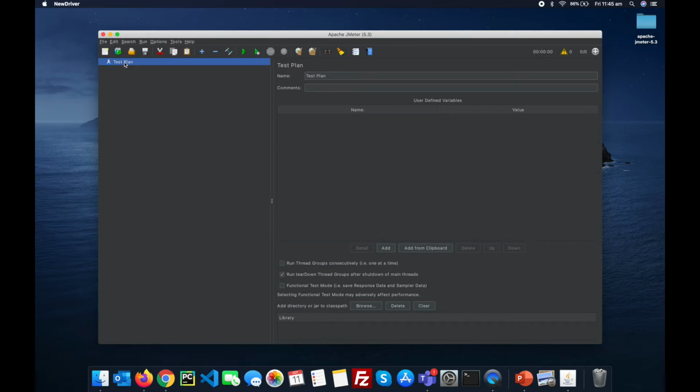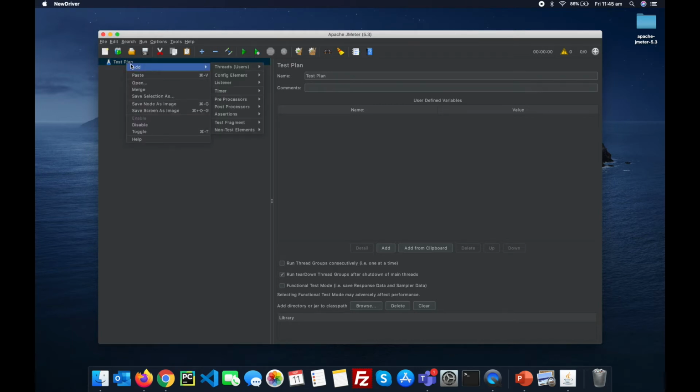So the way it works is they're kind of nested inside of each other. A test plan will contain something like a thread group or an HTTP request, or they'll contain the elements, and it'll run through them iteratively from top down. So we need to create a set of virtual users. Our example is we're going to be throwing about 10 users at a landing page for a website.